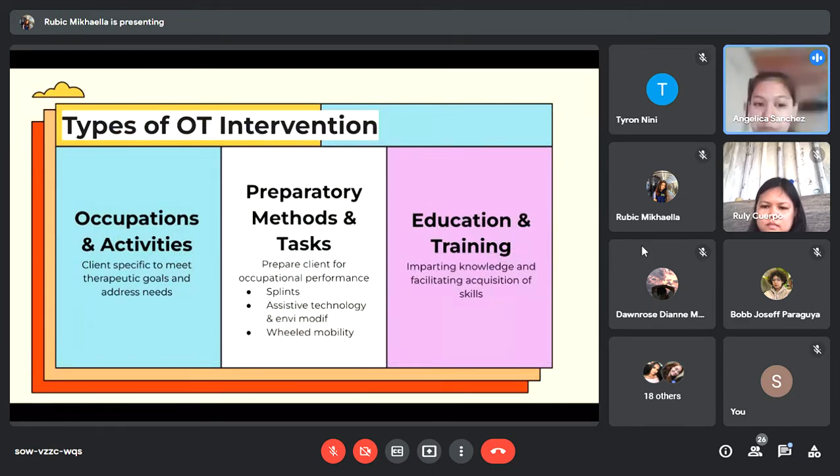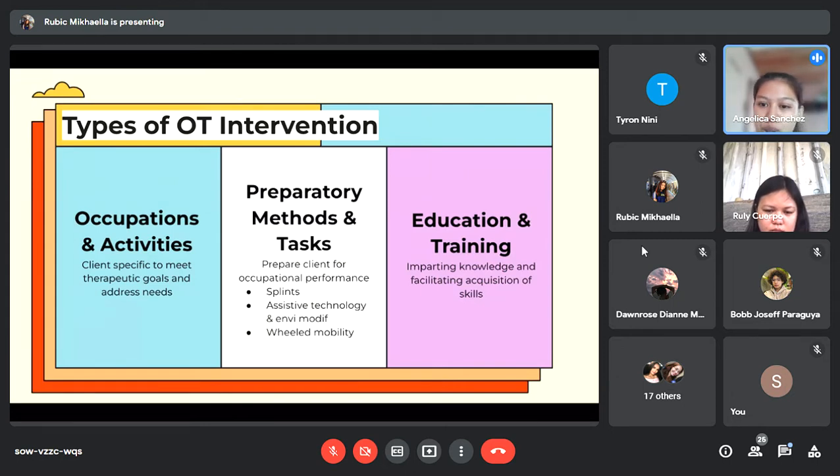So, depending on the client, it can be a person, group, or population. So we have different types of OT intervention. These are the occupations and activities. These are the O part and P part.